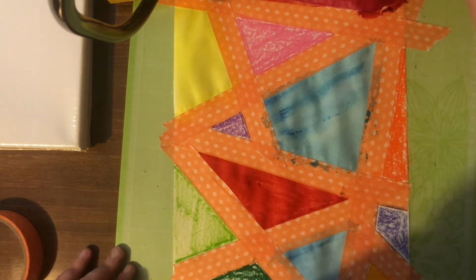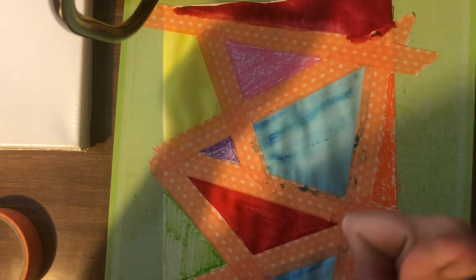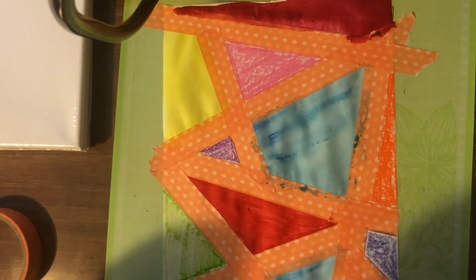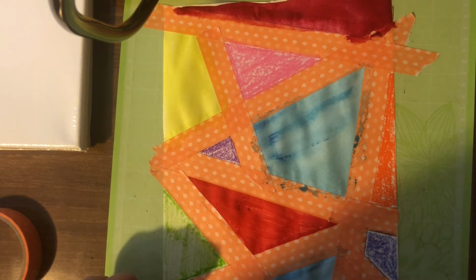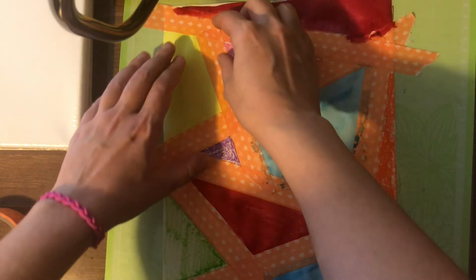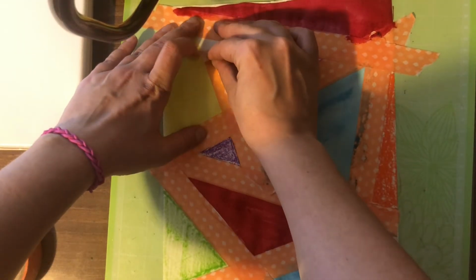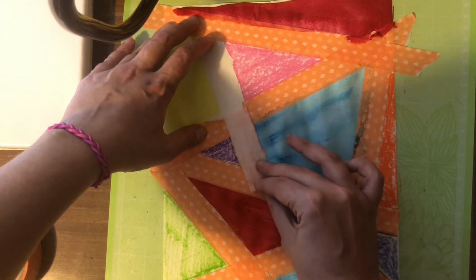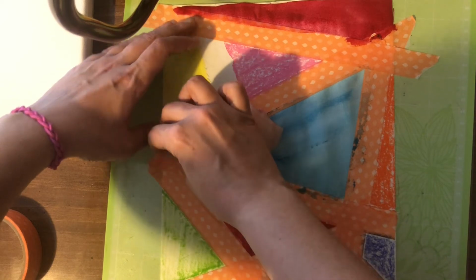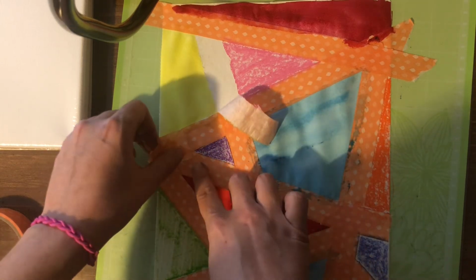If you used a lot of paint, I'd recommend giving it a little bit of time to dry or using a blow dryer to quickly dry it if your family says it's okay or if they can help you out. Or again, just wait a couple minutes. After a couple minutes, you are ready to peel the tape. As you're peeling the tape, do it very carefully. You don't want to rip your paper, especially if you're just using thin computer paper. Having somebody help you is also beneficial if you're nervous about ripping your paper. You can ask an older sibling, a parent, or a family member who's home with you to help you rip this off.